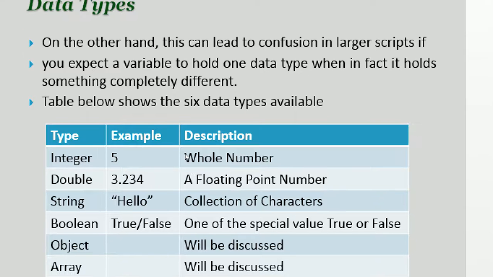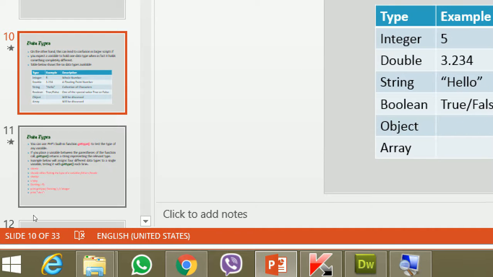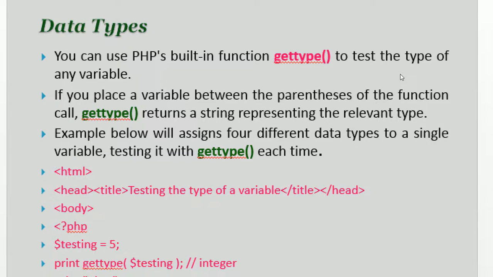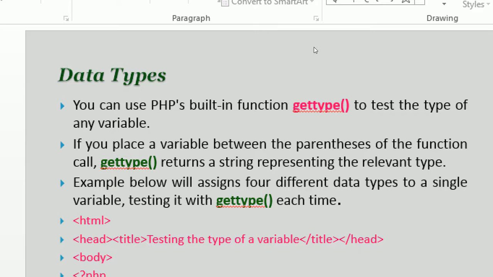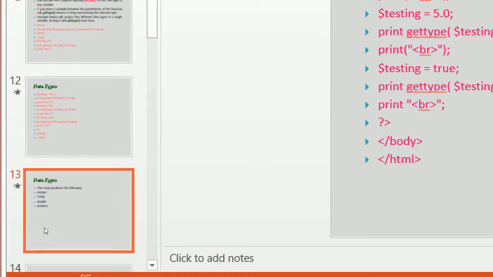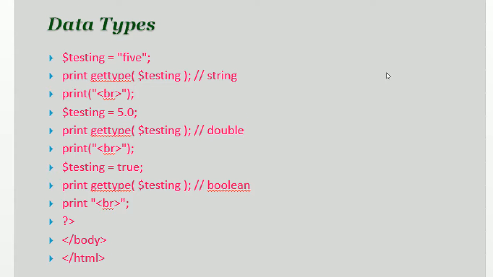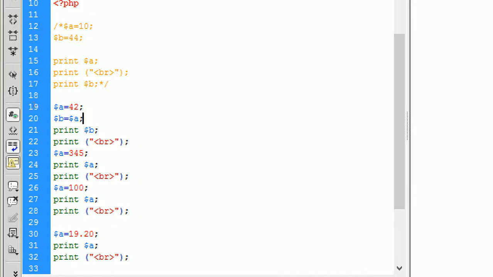So these are some of the data types in PHP: integer, double, string, boolean, object and array. Clear? So for finding out the data type, we will use a function getType. Clear? To see whether whatever this slide is saying is true or not. I said before that automatically the data types will be given. Your system is responsible for providing the data types. So whether this is a true fact or not. Clear? For finding out which data type the system has assigned, I have to use the function getType. This is an example. I will be writing this example to see which data type the system has assigned. So making this a comment.